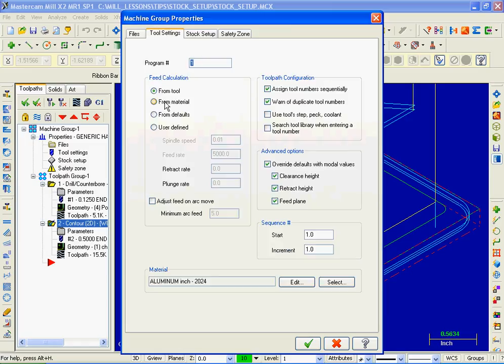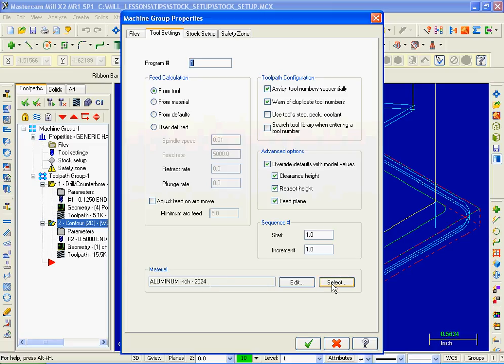Now material calculates the feed rate, plunge rate, retract rate and spindle speed based on the type of stock material. And from defaults, this uses the settings from the toolpath defaults file. Now, moving on down to the bottom of the screen, the material is set to aluminum inch 2024. Well, I'm going to change it.